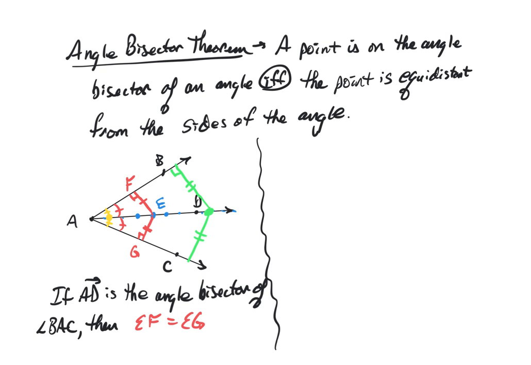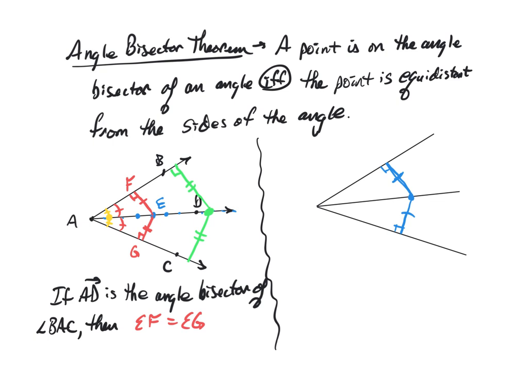So that's one direction. The other direction that we could go, just doing the theorem backwards, right? If I have a setup like the following, and we know that when we pick a point on this ray, if the distance to this side is equal to the distance to this side, if those two distances are equal, then the middle line is going to be an angle bisector.